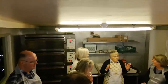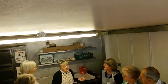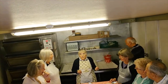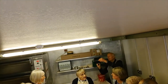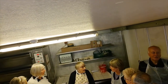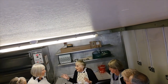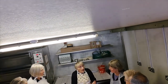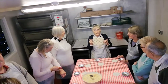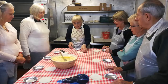As you see, we're only a small area. This is not our main bakehouse. This is what we call our test bakery. Our main bakehouse is about a quarter of a mile off site. We used to be out there, and then we were baking so much, both for ourselves and other people, that we had to have a rethink. So we now have a purpose-built bakery. Everything's done in-house, all the cakes, the breads, and of course the puddings, but they are done off-site. So when we had the alterations done, we had this little area for tours like yours.